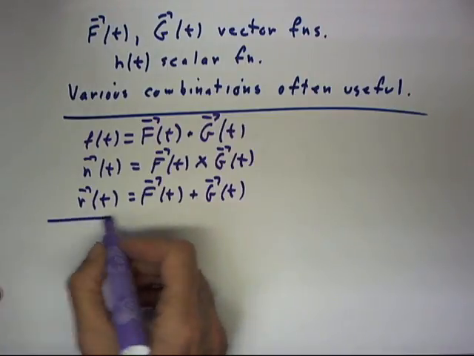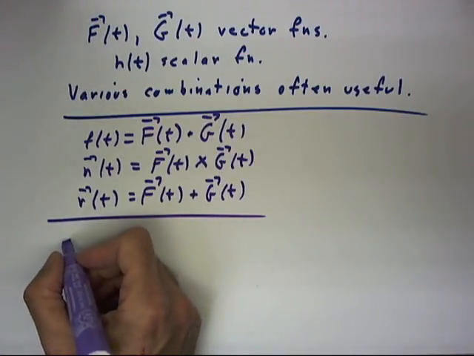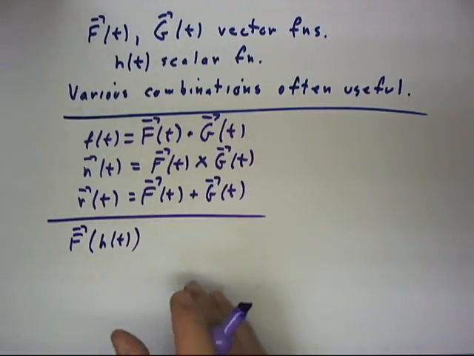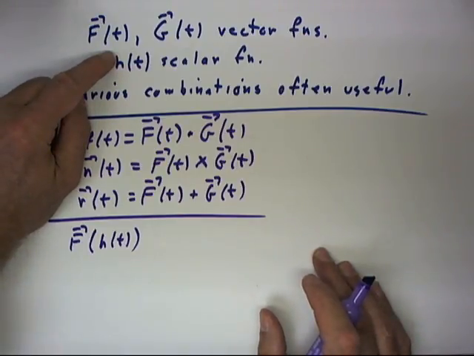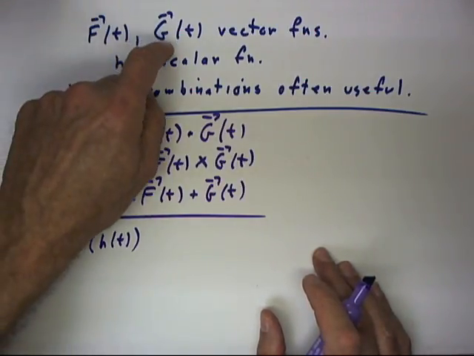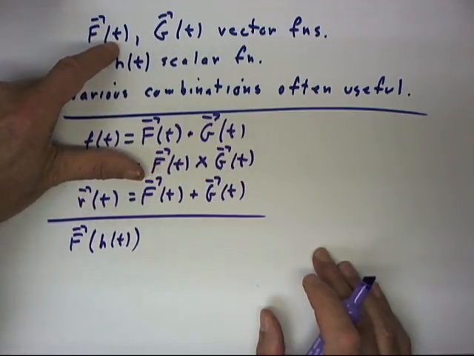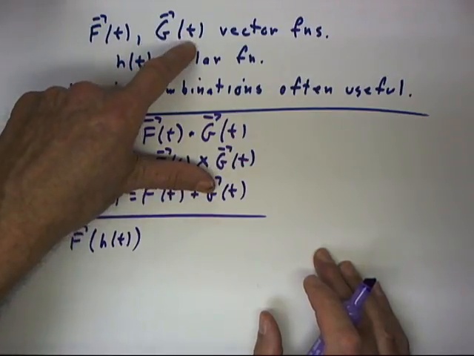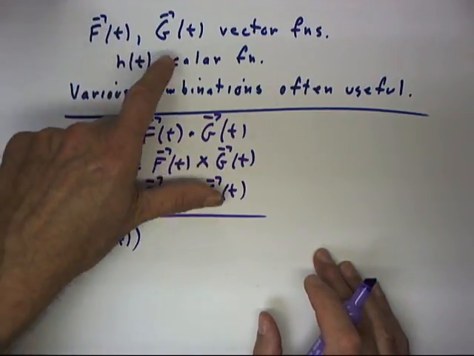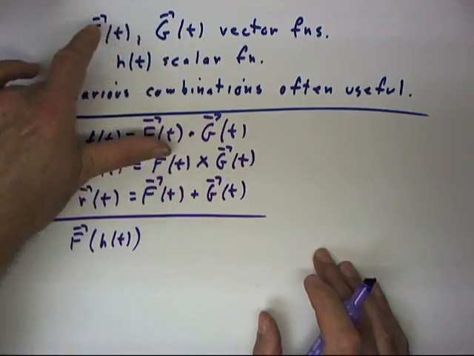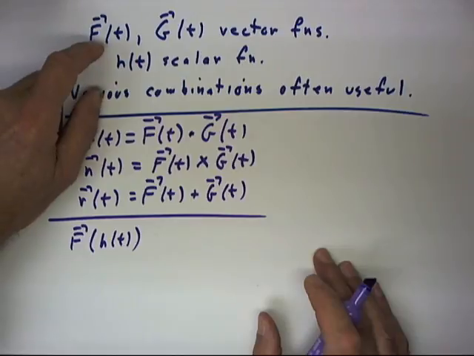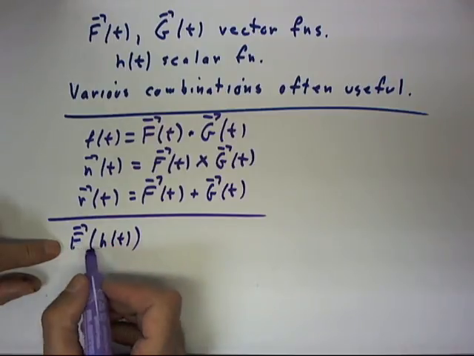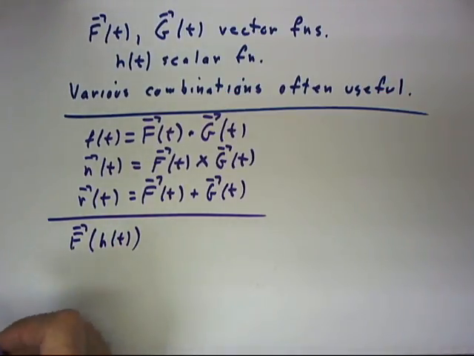We can do composites. So let's consider a composite. First of all, let's consider f of h of t. Now, if f of t is a vector function, we can't do a composite of f of t with g of t, because f acts on scalars, just plain old numbers in this case. G is a vector, so we can't do f of g of t, at least not for these functions. Our vector function can't be evaluated for another vector. It wouldn't make sense.